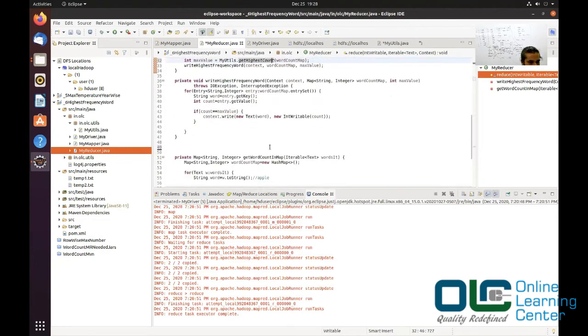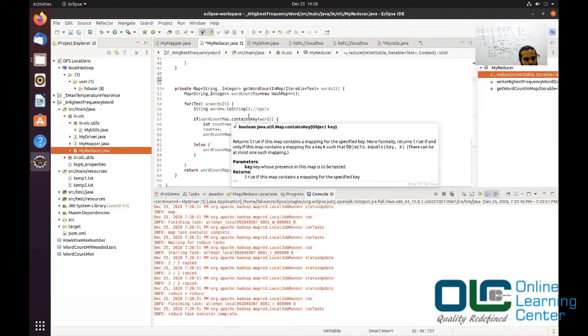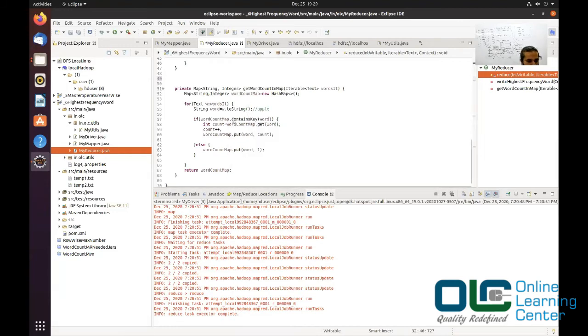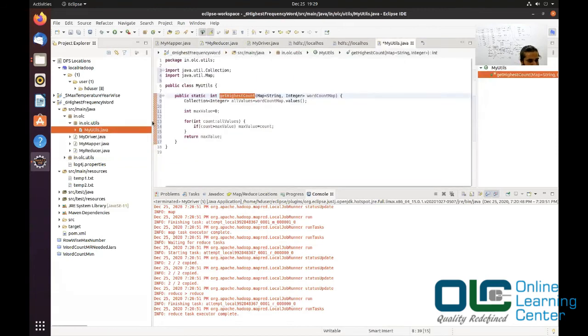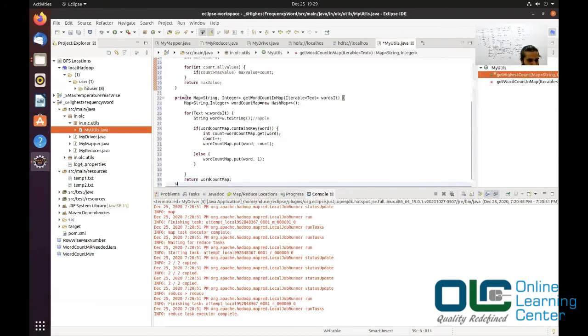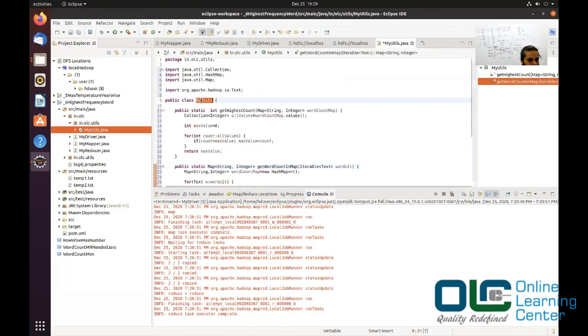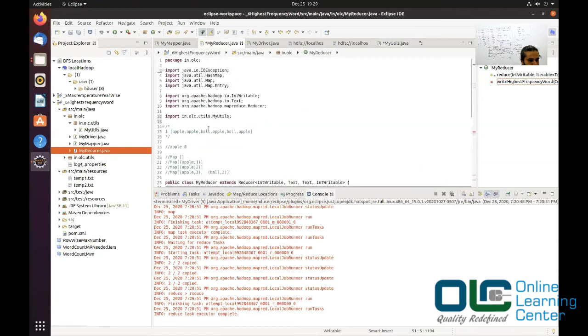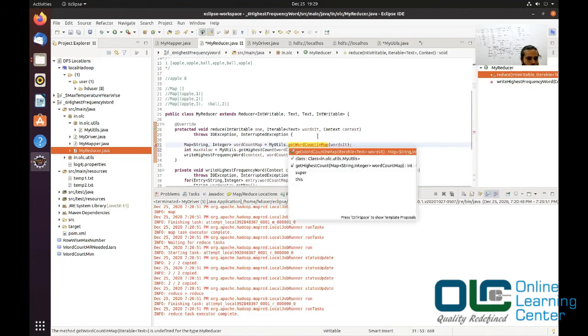Now similarly, if I go to this logic, get word count in map, this is just going to give you apple 8, ball 8, and so on. So here also this looks like very generic code to me, so I may be interested to move it to another class. I'll paste it here as well, and as usual I'll say public and static. And then in your reducer code you just say my utils dot this.